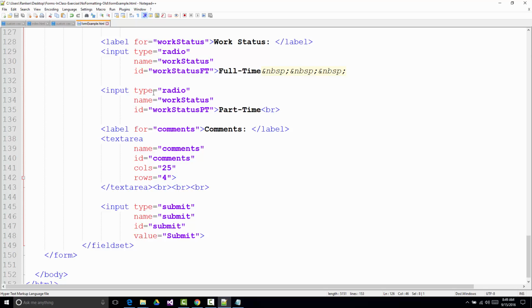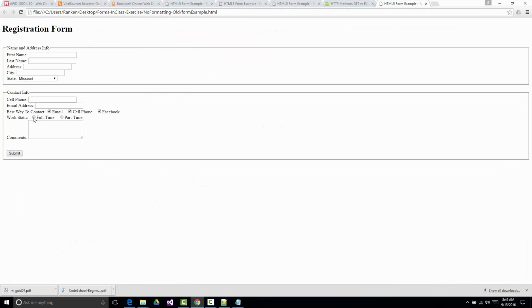Well, what I've done in here is I've got full-time and part-time. And you'll notice that when I click on full-time, it's fine. Notice what happens when I click on part-time. The checkbox or the circle in full-time goes away. Because with radio buttons, they're designed for choices that are what are called mutually exclusive. So only one can be chosen at a time. All right? I could choose 0, 1, 2, or 3 ways to contact, but only one status, full-time or part-time. All right? And again, that's the way it's set up.